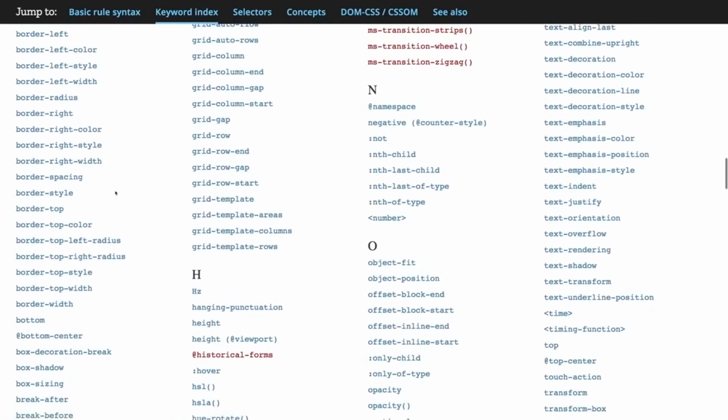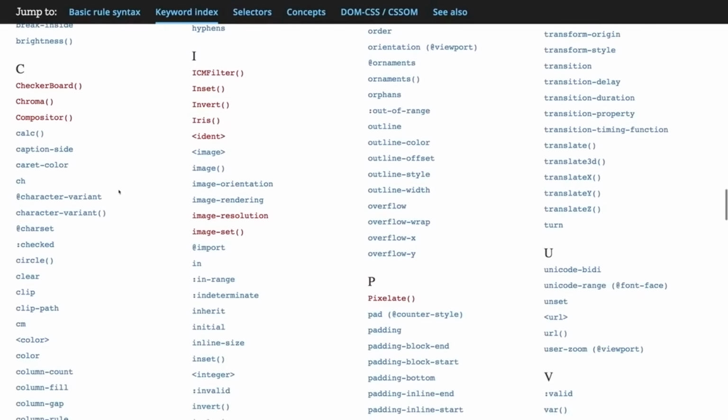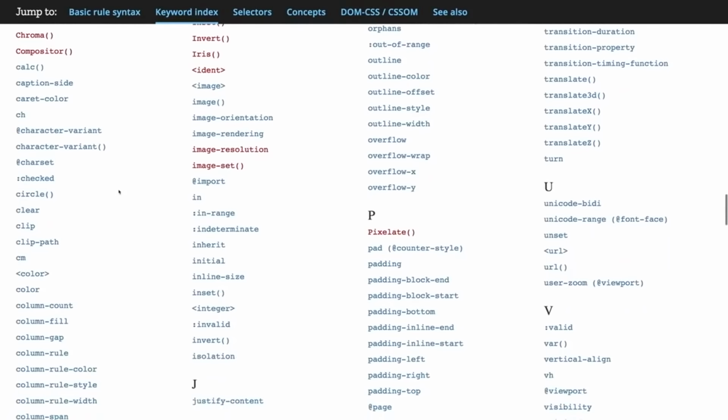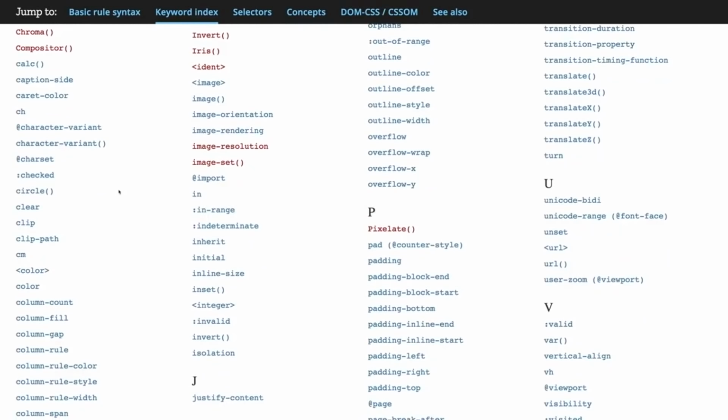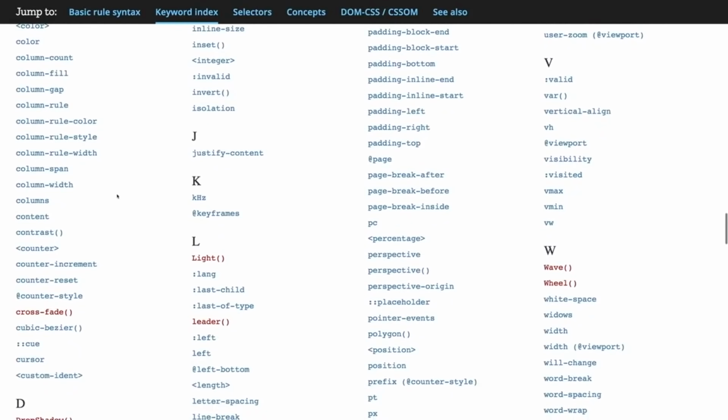Now, please, here's one thing you should not do. Don't learn this list by heart. It's way too long. There are properties you don't use at all. And in the end, once you made it through that course and once you start working on projects with CSS, you will see that you use the same set of maybe 20 properties all the time. And it's really hard to memorize these. So this is a great reference, but not something you should start learning right now. Just want to point you to it so that you do always know where you can look things up.